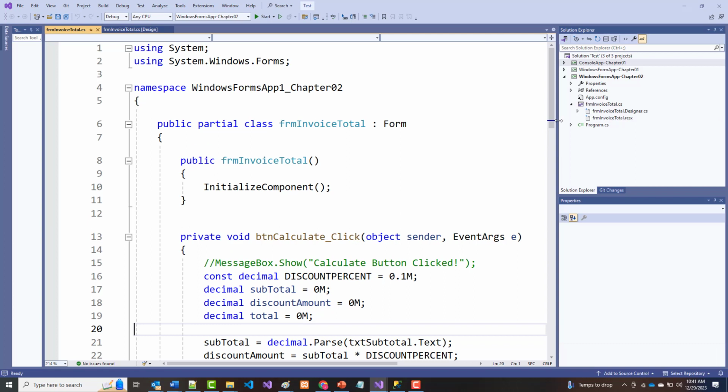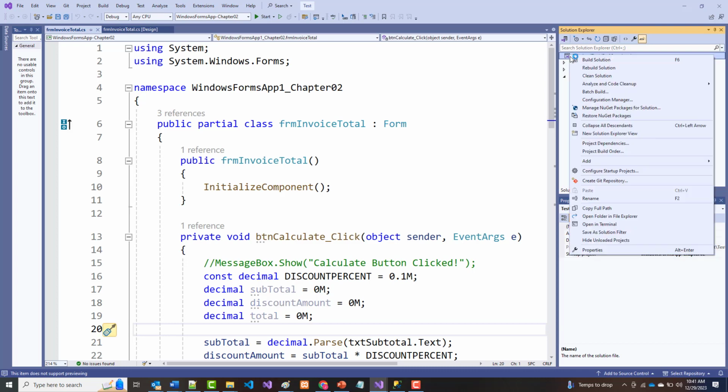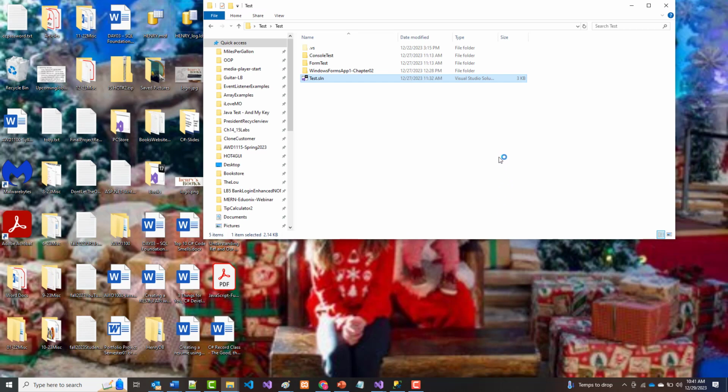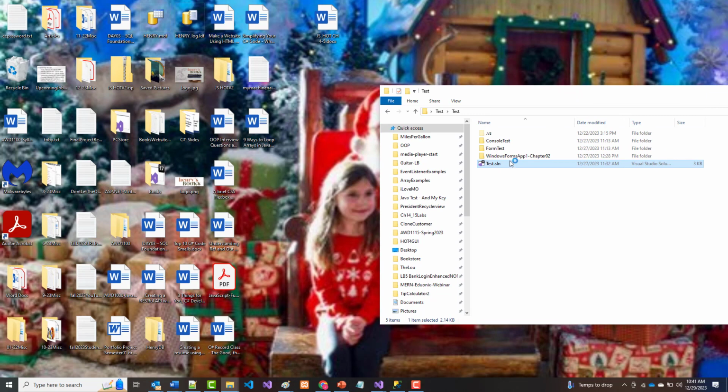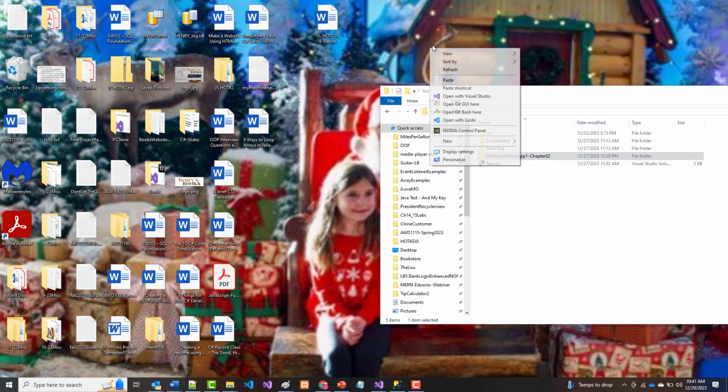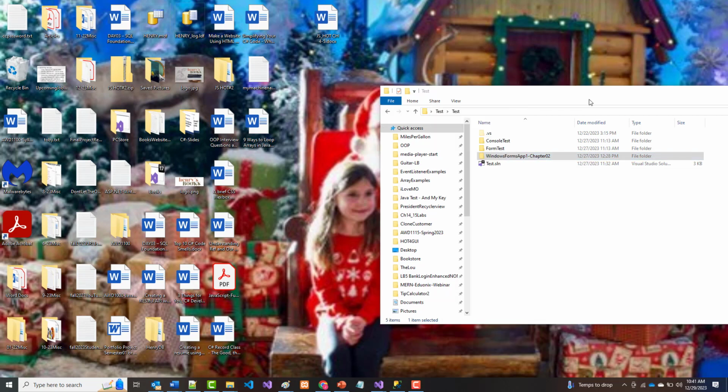All right. There are ways, better ways of probably what I'm about to show you, but I wanted to see something. That is, if I right mouse click here and I choose add, good. All right. What I'm going to do is this. I'm going to take this program that we've been working on, Windows Forms app Chapter 2. I'm going to right mouse click on it and copy it. And I'm going to paste it in right on the desktop.